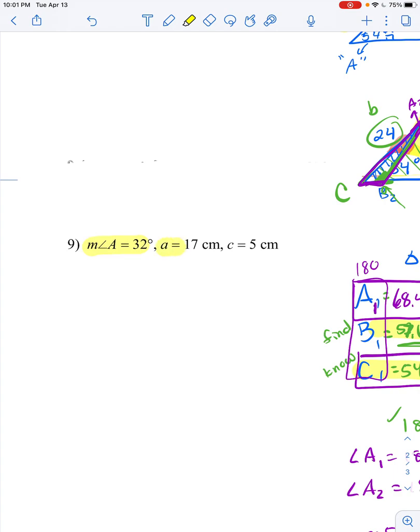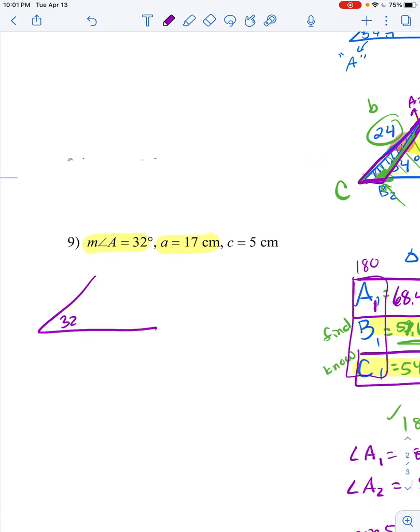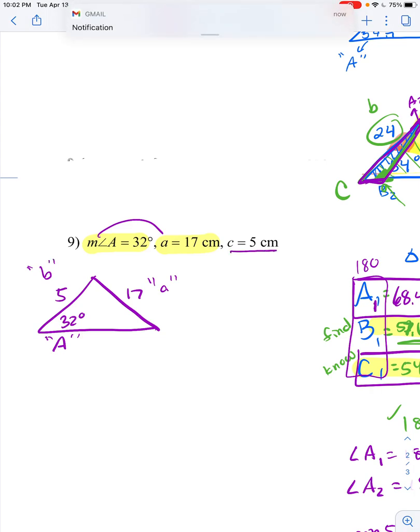Here's angle A, side A, and then they gave me another side C. So I put my angle in the bottom left. Across from it, I put the same letter. So 17 goes here. That's going to be my across side. This is my given angle. And then the 5 goes over here, and I'm thinking of it as the B simply because it's in that other spot, even though that's technically side C according to their notation.